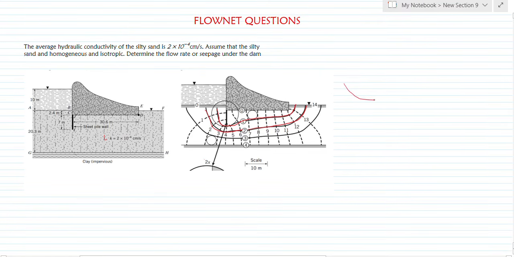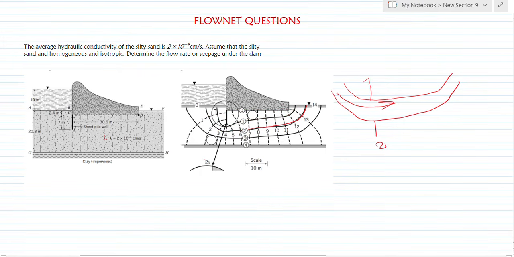So if I have a flow line here, it's telling me the direction or the path that the fluid will flow. So two flow lines, this is one flow line, this is two, will give us what? A flow channel. So this is a flow channel, right? So if I have flow lines, they demarcate the area through which the fluid will flow. So in this diagram, the base of the dam will be a flow line. This will also be a flow line.